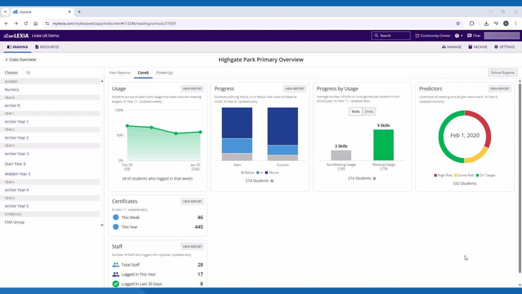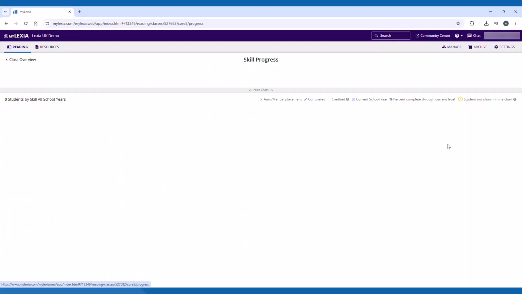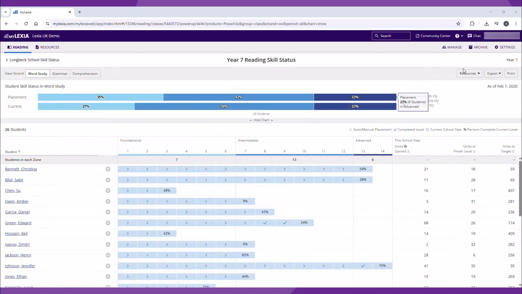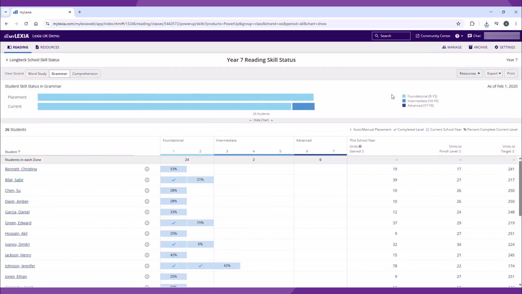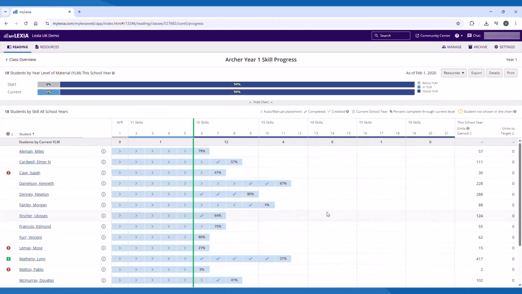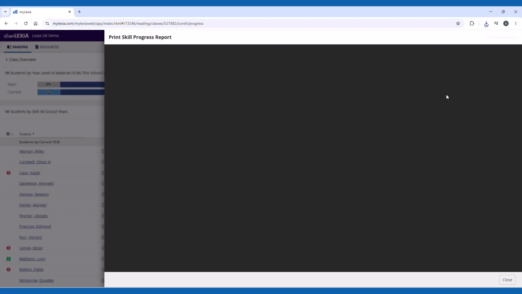If you prefer reports at the class or student level, you can access these by clicking into a class. We recommend using the Skills report, which provides a clear visual summary of class progress throughout the program. If you're using PowerUp, remember this report is split into 3 strands, so you may need to download each one separately. All reports can be downloaded as a spreadsheet using Export or as a visual PDF using Print.